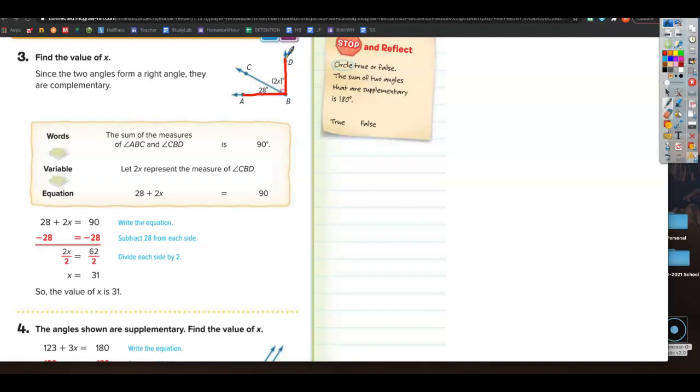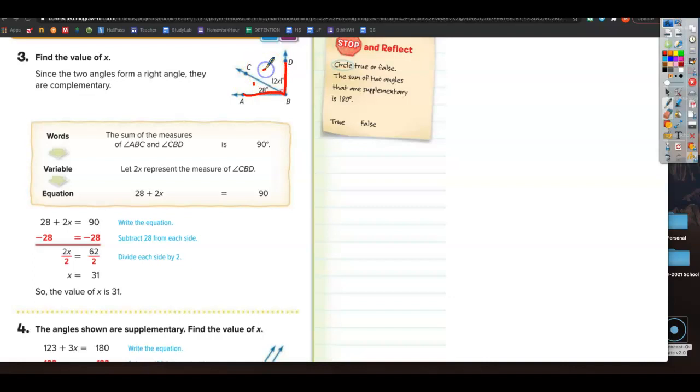We actually know the measure of 2 of them. The first one we know is angle ABC, and what does that measure? 28 degrees. The other one we know is angle ABD. What does ABD measure? 90. That makes a right angle because it has this little red box that tells us that measures 90 degrees, right? So we also know that these 2 angles create angle ABD.